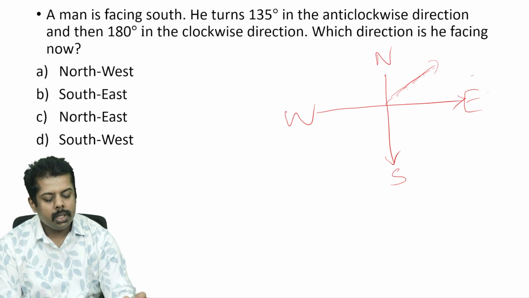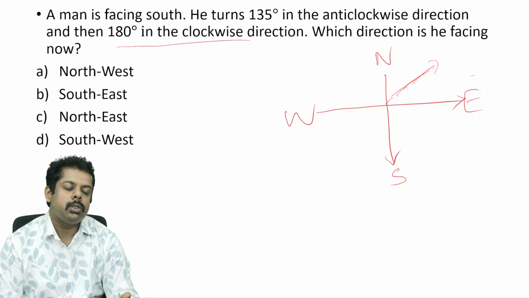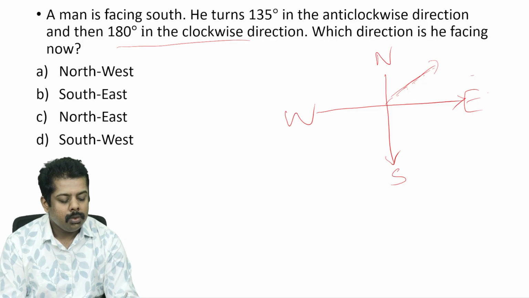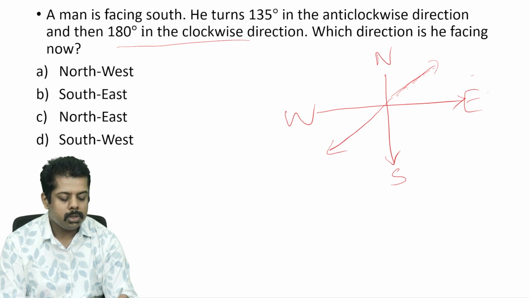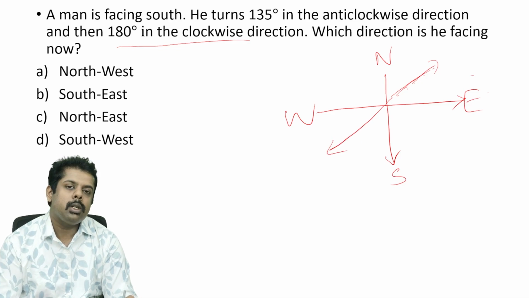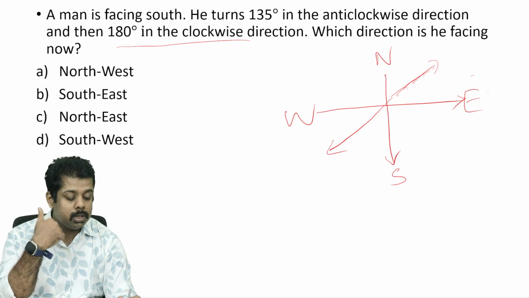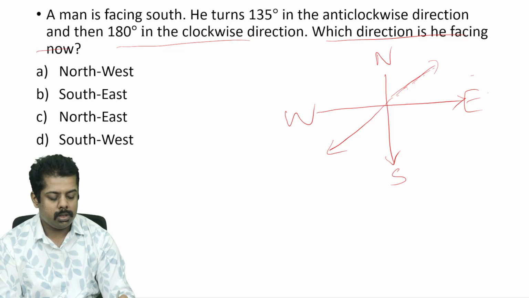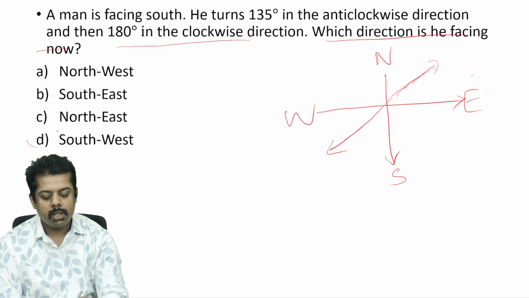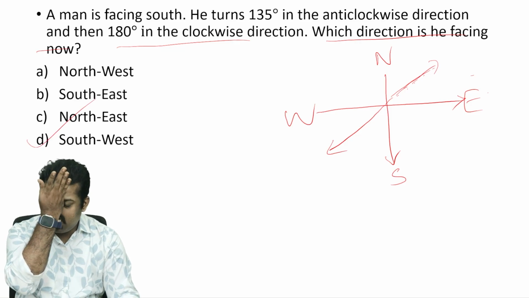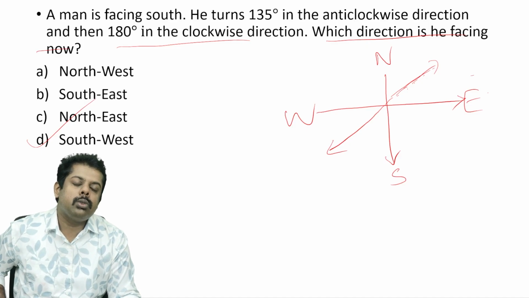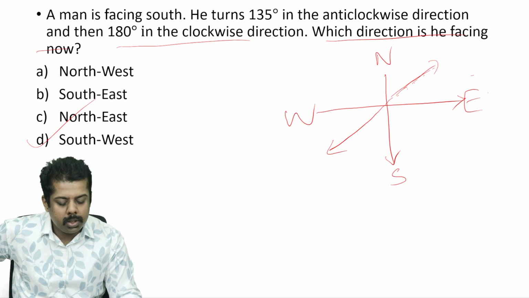Okay. Now from here he is going 180 degrees in the clockwise direction, as we are told. In which direction he is facing, you have to just place him directly opposite. So he was previously facing northeast, and the opposite of northeast is southwest. So what is the final question? In which direction is he facing? So you see he's facing now in the southwest. Okay. So the answer is option D, southwest will be the final answer. Okay, so hope that you got it.